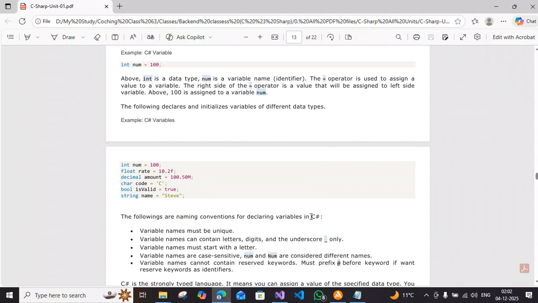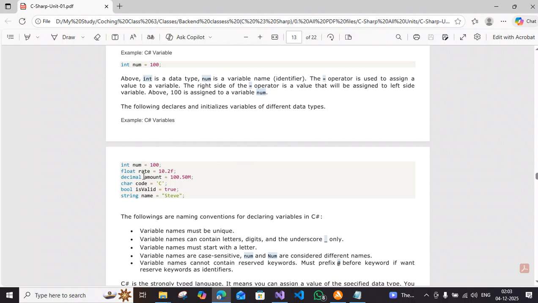Again, we will understand how we give the value of the variable and how we can declare the data type. So here we declare the integer data type, give the name of the variable as num, and give the value 100.